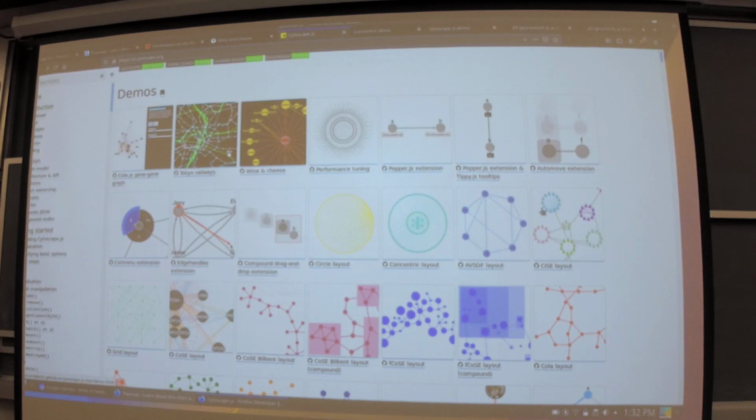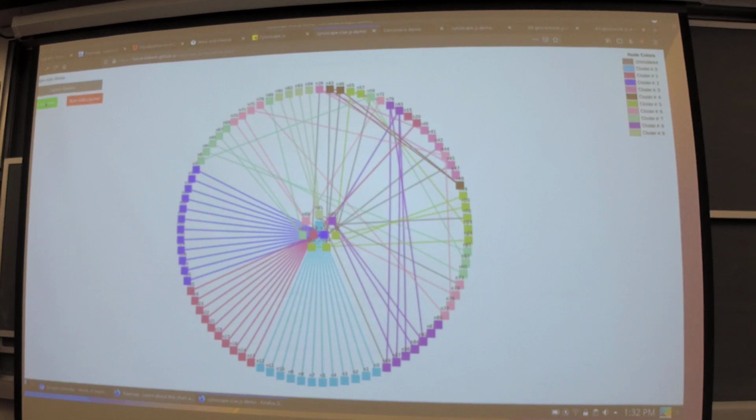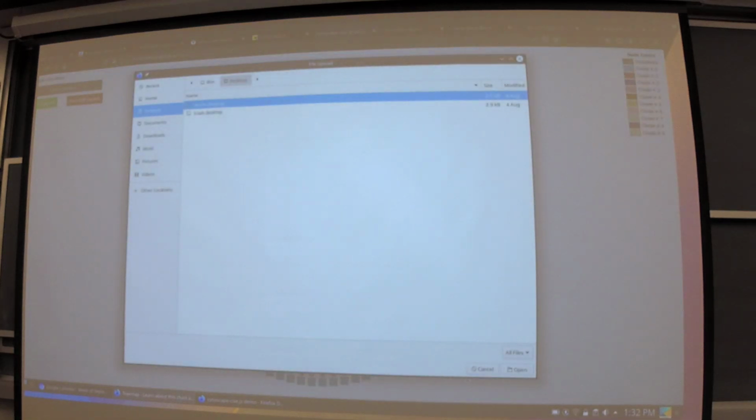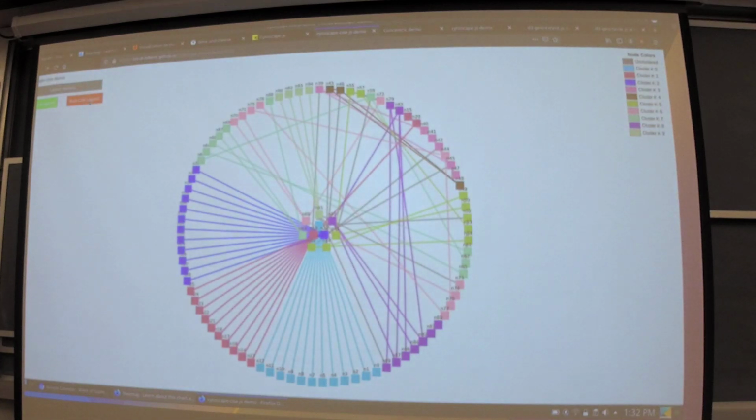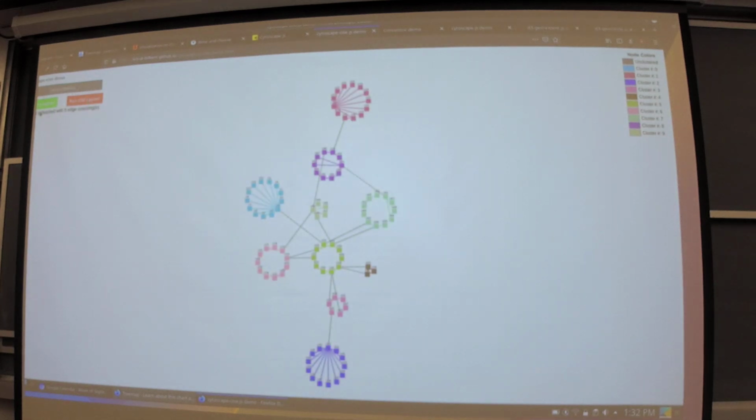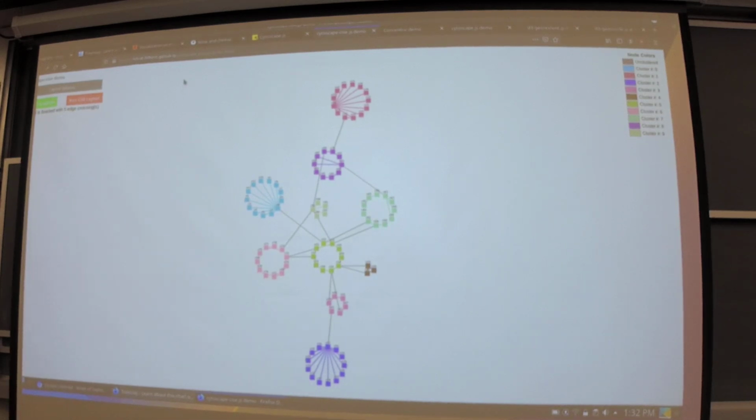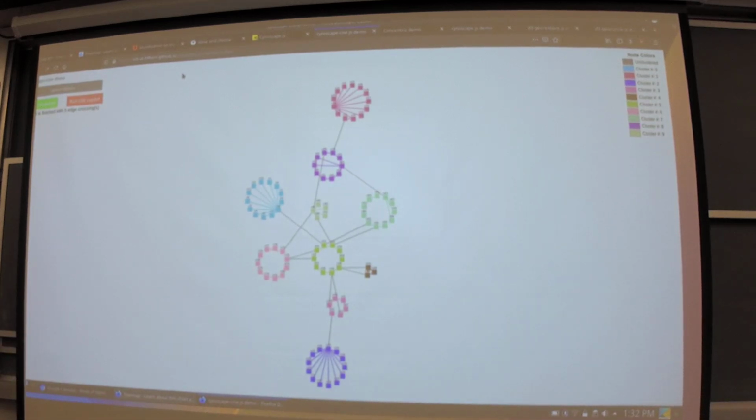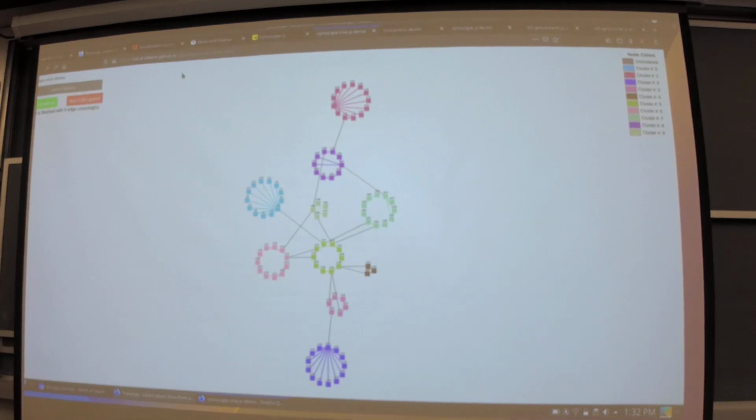Another interesting one is this one actually. So you have randomized here. Okay, I'm going to run the layout. So what do you guys expect? I forgot what it stands for, but it's good to visualize and see if you have small groups of data in your graph.